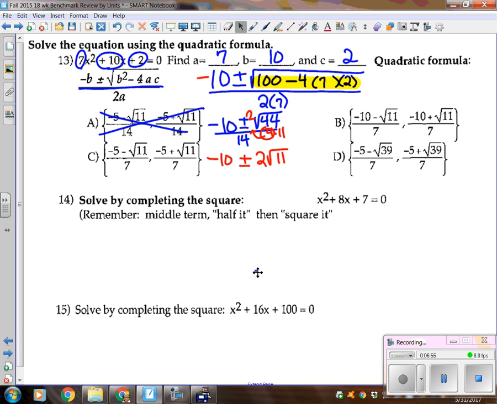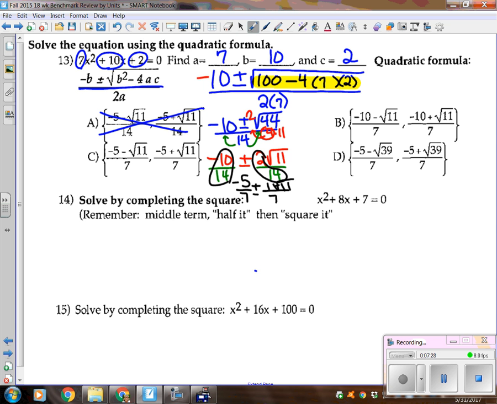There's something else that you need to remember. 14 is a common denominator. That means it goes under the 10 and it goes under the second term as well. So I'm actually going to have over 14, over 14. If possible, I will simplify the fraction. 10 fourteenths, 2 goes into both numbers, and I should get negative 5 over 7. All right, 2 fourteenths, 2 is on the outside, 14 is on the outside. I should get plus minus 1 over 7. And then, of course, I didn't do anything. The square root of 11 is still there.